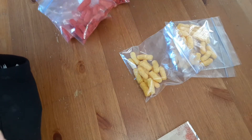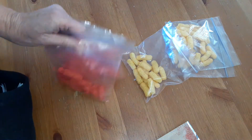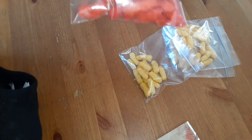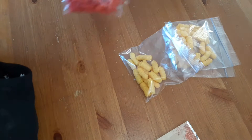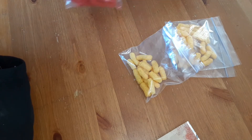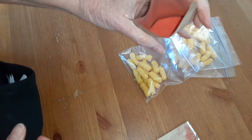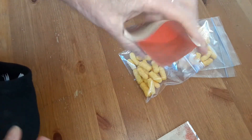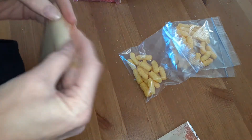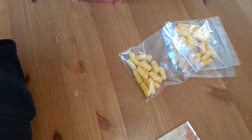All right, I got all three bags done and shaken up. They look like Flamin' Hot Cheeto puffs to me. I do believe that you could put less seasoning in them because there's still a little bit of seasoning in the bottom of the bags, but you'd have to try it yourself and see if you like the extra seasoning or if it's good enough for you. Now there's still a ton of seasoning in here so you could make quite a few bags of the little hot Cheeto puffs if you wanted. Just save this for next time.